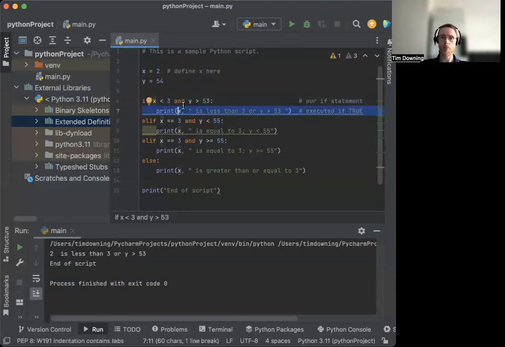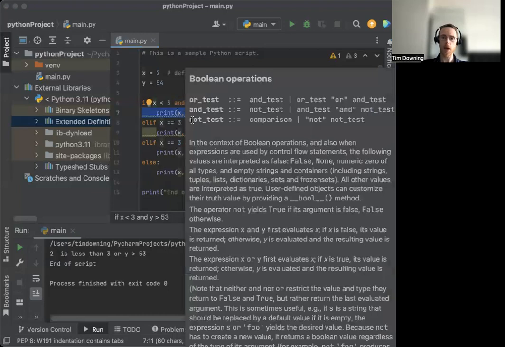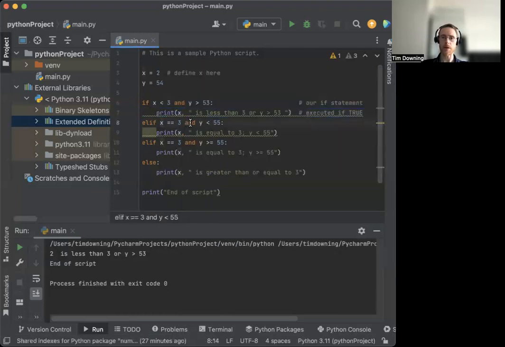both these are true. And even if we had other conditions that were valid here, for example the second one, if we run this, we still see that line 7 is printed out only, because it skips all these lines if the first one evaluates as true and goes down to line 15. So even if these are true, they don't matter if the first criteria has been met. So if you're creating complex if-else structures, you need to think about the hierarchy for these.